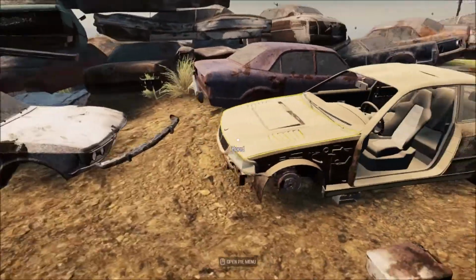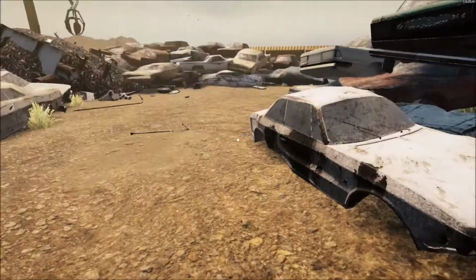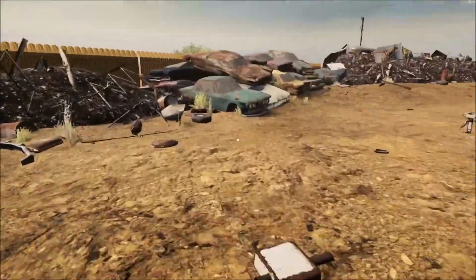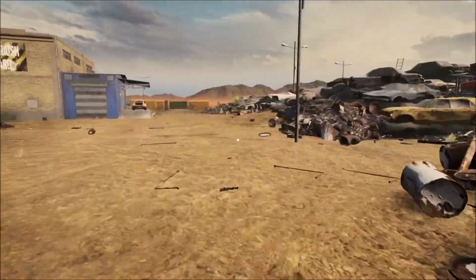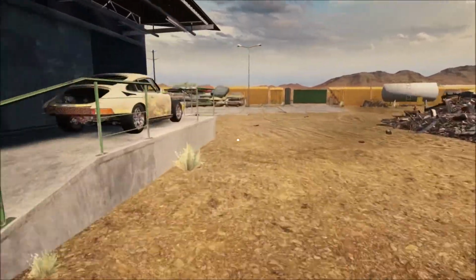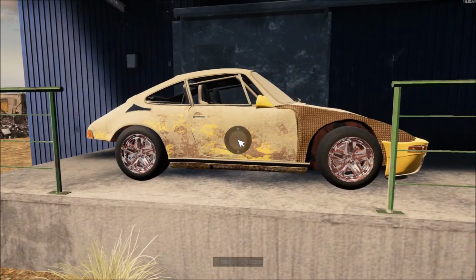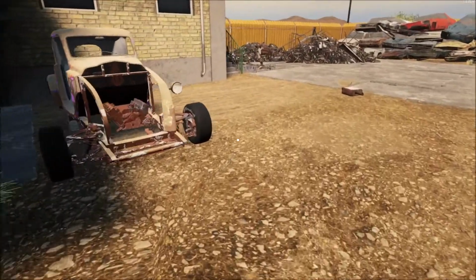This is a vanilla car, I think. Yeah. The Panther. So yeah, don't really want to do that either. I'm trying to stay with the vanilla cars as much as possible because we have plenty of mods. And it looks like we have a Porsche up here that we've probably done to death. So yeah, this is the Yellowbird. And we have done the Yellowbird. So what is this character over here?